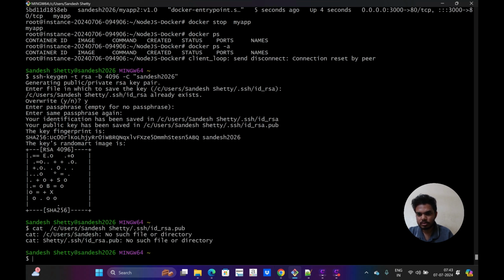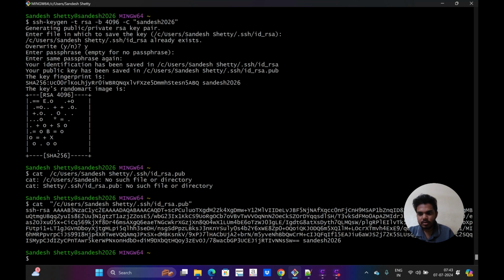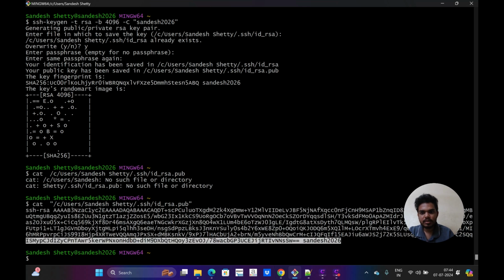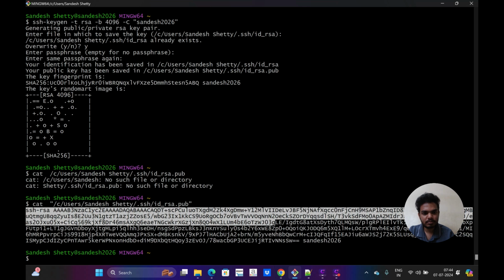That will show the path now. I have to give it in double quotes because there is a space in the path. So I can copy this key and paste it in my instance.